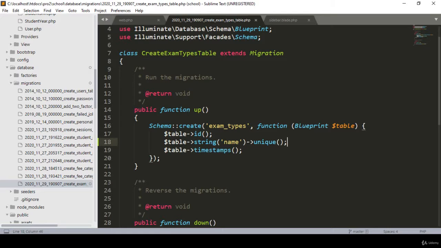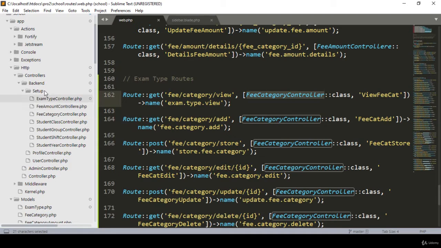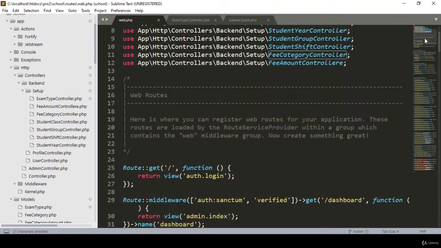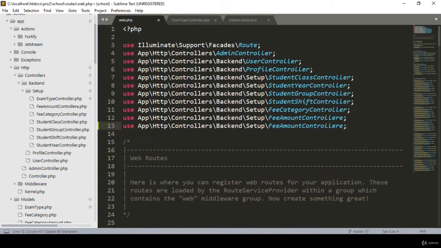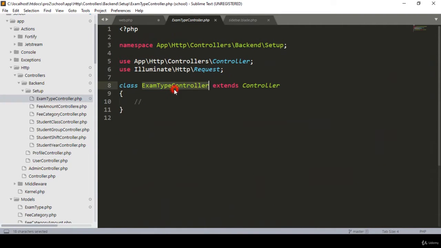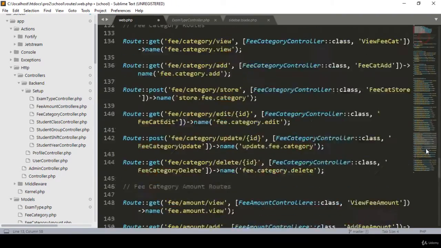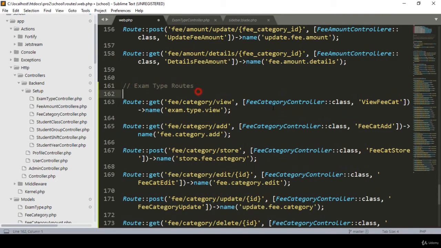After that we have to create the view page. Right now we don't need this. We successfully created it, and now the first work is we have to set up our controllers in the setup. That is our exam type controller, and here in our web routes we have to register it. So I copy it, and in the setup folder I have created the exam controller. And also there is another one, that means right now we are able to use it in our exam type route. So that will be the ExamTypeController, right friend?